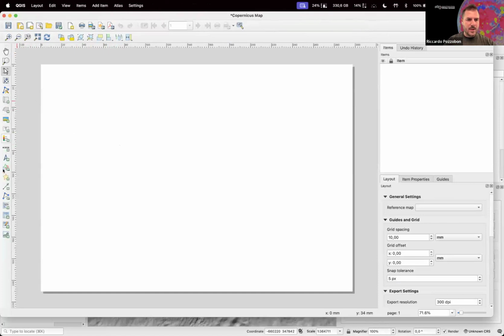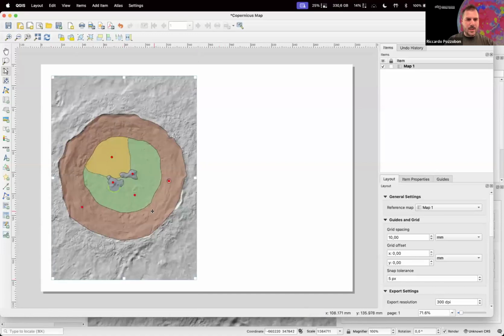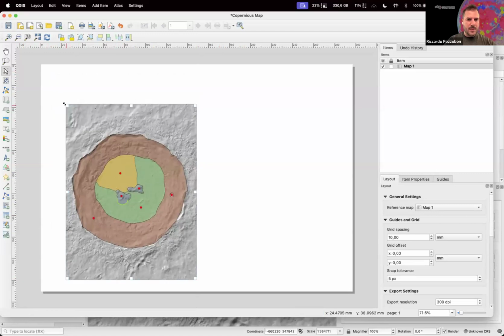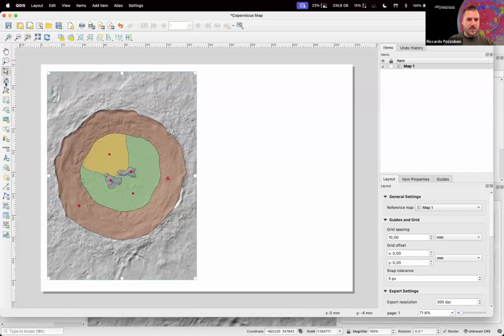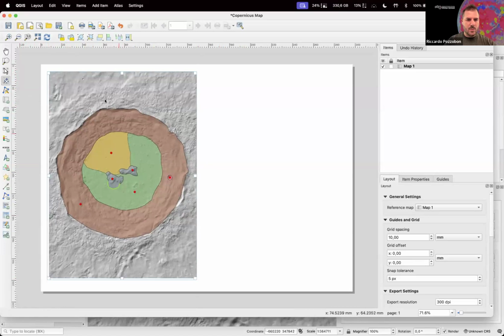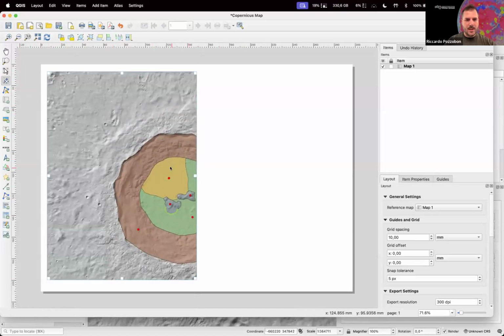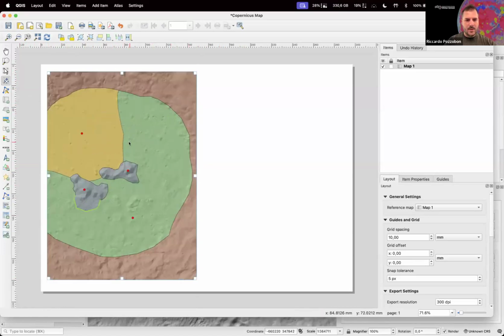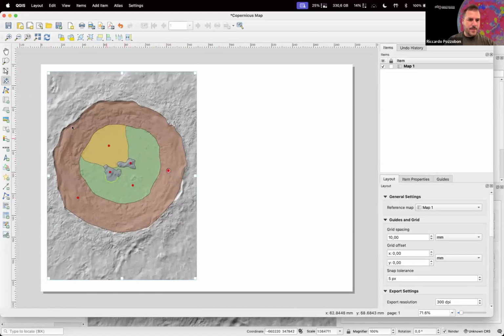The plus button with the green icon, the green plus, adds elements to your piece of paper. This is the map. This tool here is to adapt the window where you have your map. The tool below with the blue arrows is to move the map inside your window. You can zoom in, you can zoom out, okay? You can add the title.